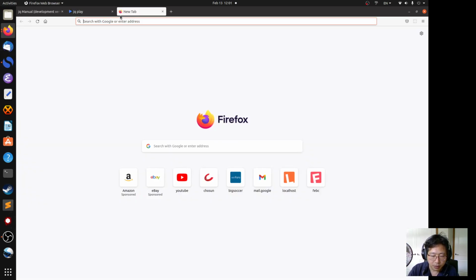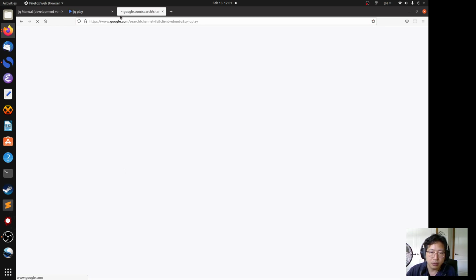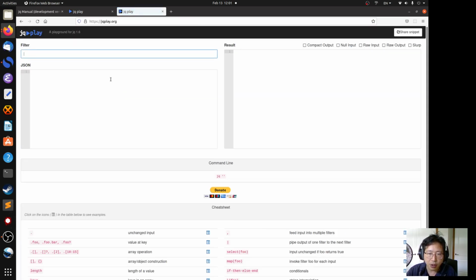Okay, so let's say, what if we have multiple objects? Okay, so let's say we define another object in addition to the original, and we will do the same filter.